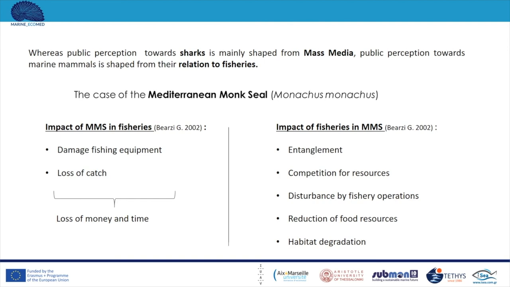After sharks, we are going to examine another key species that interacts with coastal communities in the Mediterranean Sea: the Mediterranean monk seal, known as Monachus monachus. Whereas public perception towards sharks is mainly shaped by mass media, public perception towards Monachus monachus is shaped by its relation to fisheries. The monk seal often damages fishing equipment, causing loss of time and money for fishers. On the other hand, Monachus monachus faces entanglement in fishing nets, competition for resources and space, disturbance by fishing operations, reduction of food resources due to overfishing, and habitat degradation.